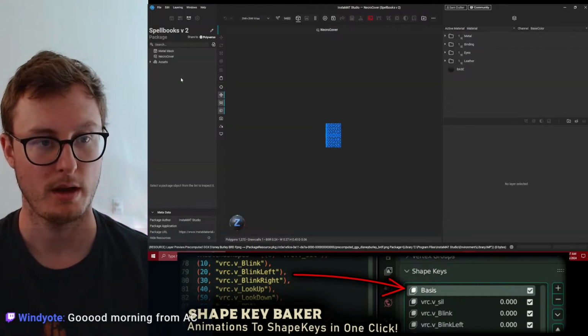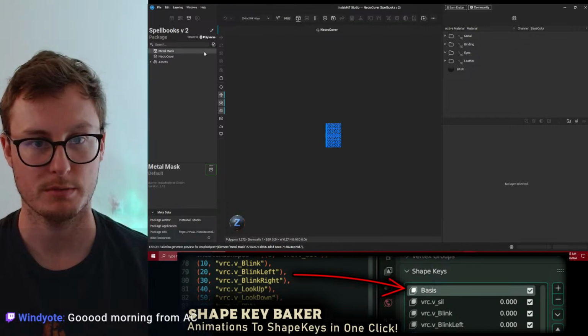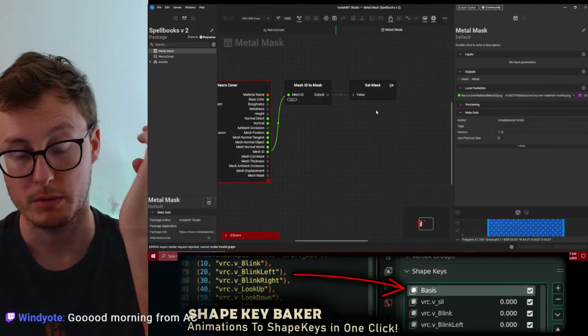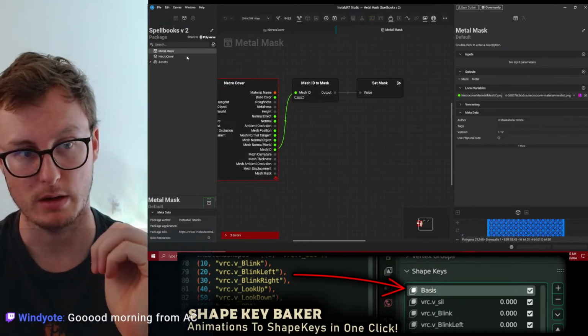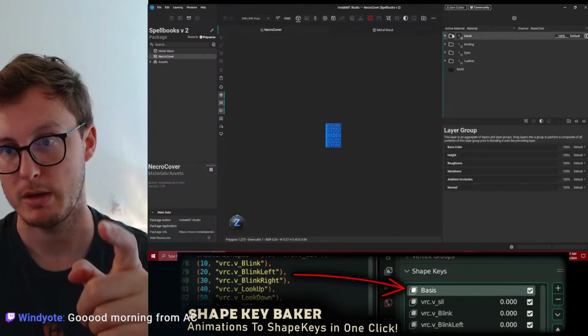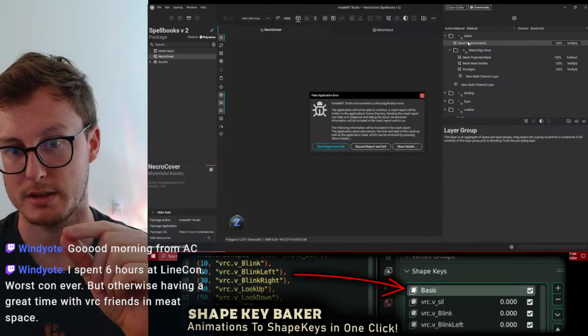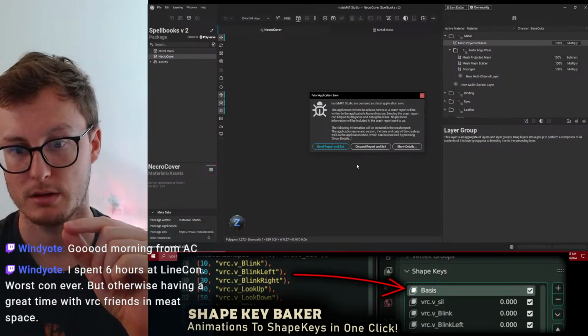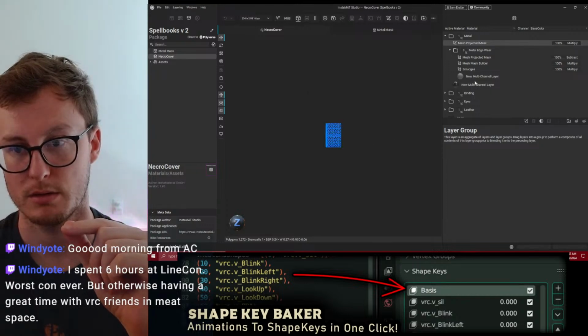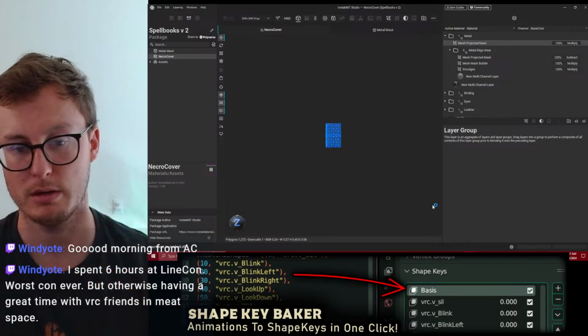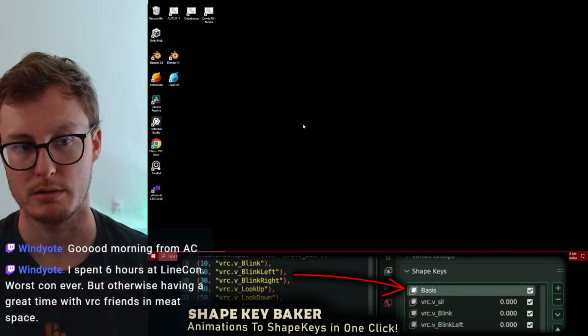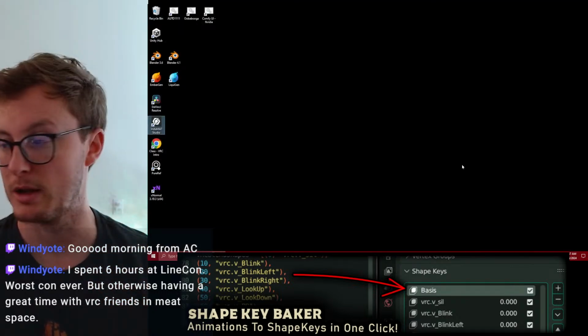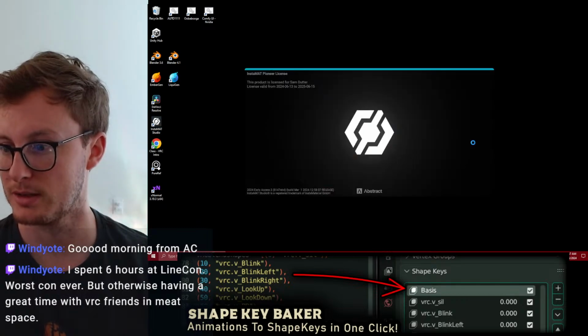So, yeah, let's go into metal mask really quick. We need to, actually, no, Necro cover, metal, this mask here. Wait, what? Yeah, I made it recursive, so now it's breaking.